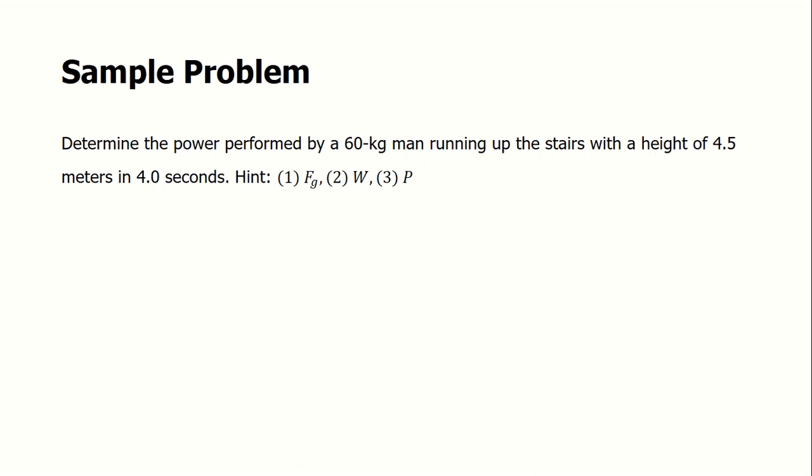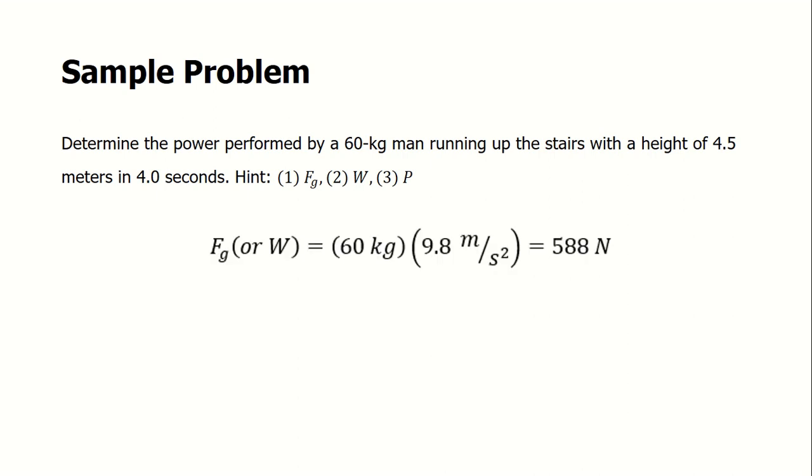The stairs has a particular height, 4.5 meters. In other words, the man has to displace himself from 0 meters to 4.5 meters. So we already understand our displacement. Now, how do we compute the force? How much force do we need for the man to lift himself up, to run to the top of the stairs, if the stairs has a height of 4.5 meters?